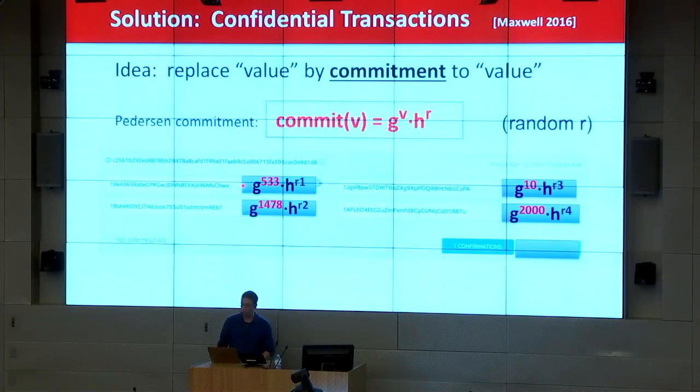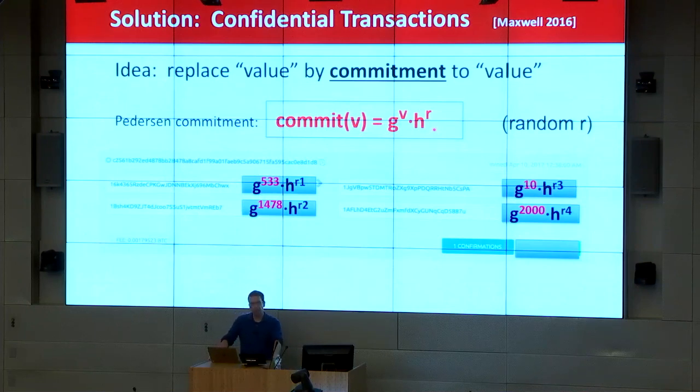Now, the specific commitments we're going to use are called Pedersen commitments, and I wrote down the formula for these. To commit to a value v, we choose some algebraic elements g and h, not so important here. The important thing is we choose a random value r, and we commit by writing g to the power of v, times h to the power of r. This h to the power of r is a random group element that essentially hides completely what the value is. So there's no information on the blockchain about what v is, but there's a proof that you can no longer change the value of v once you've committed to it. Okay, so that's the idea. We're going to write commitments on the blockchain instead of writing values in the clear.